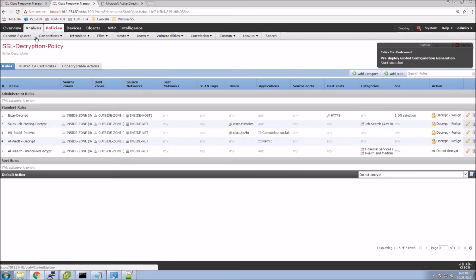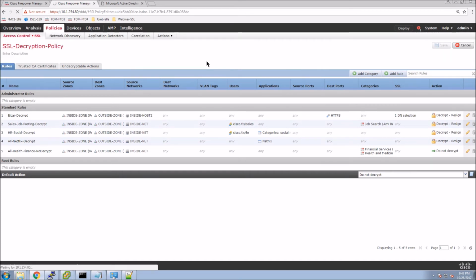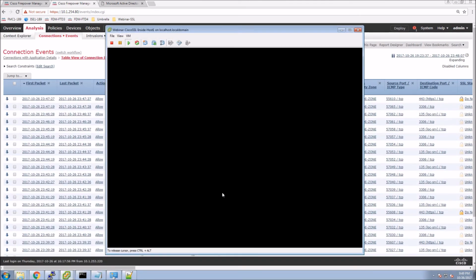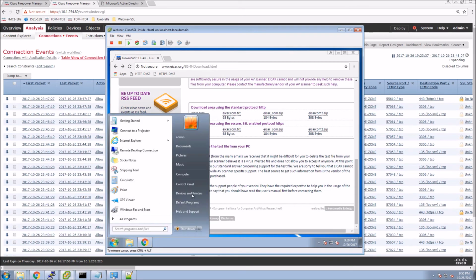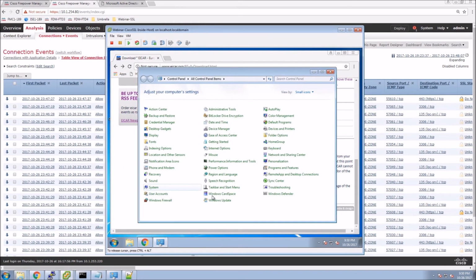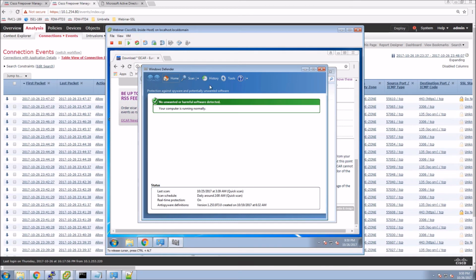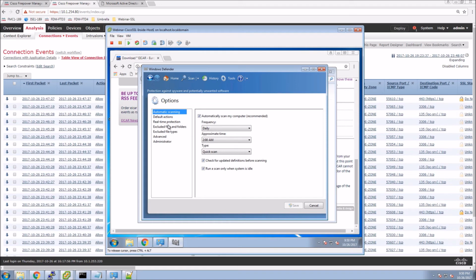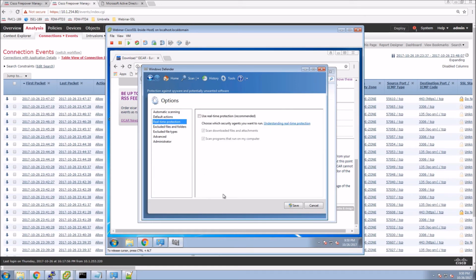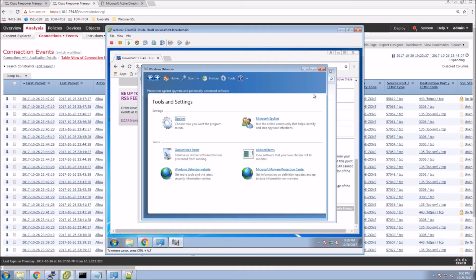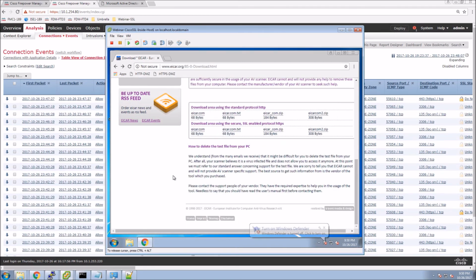So here we're going to do that and push this out just like before. We'll go to events. We'll go to table events, right? All right, so the first thing I'm going to do here is I'm just going to turn off the Windows Defender because I want to make sure that we're seeing our box. The logs will show that anyway, but we want to make sure that there's nothing else that's potentially blocking the file, right? I want you folks to see exactly what's taking place here. So I'm just going to disable Defender.